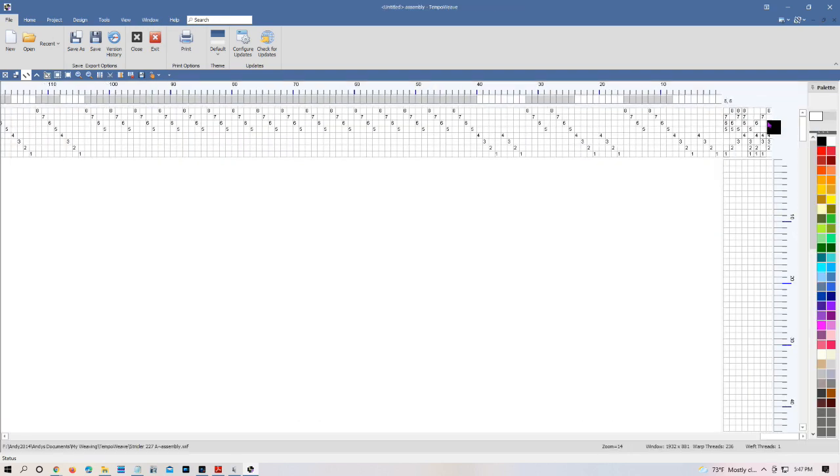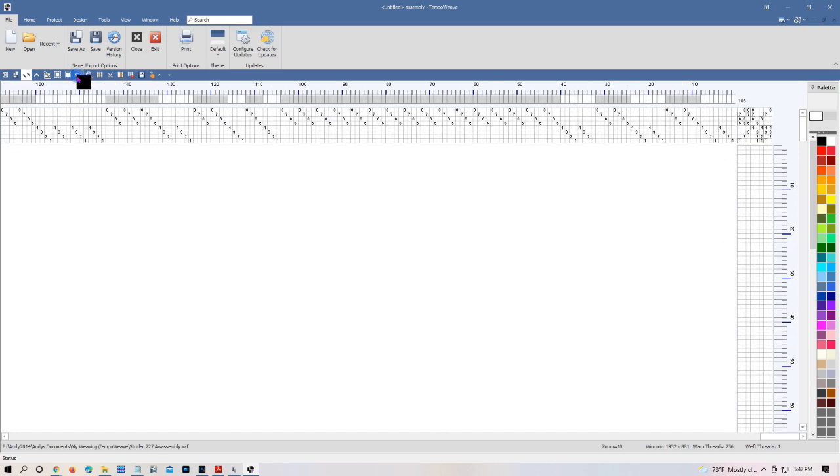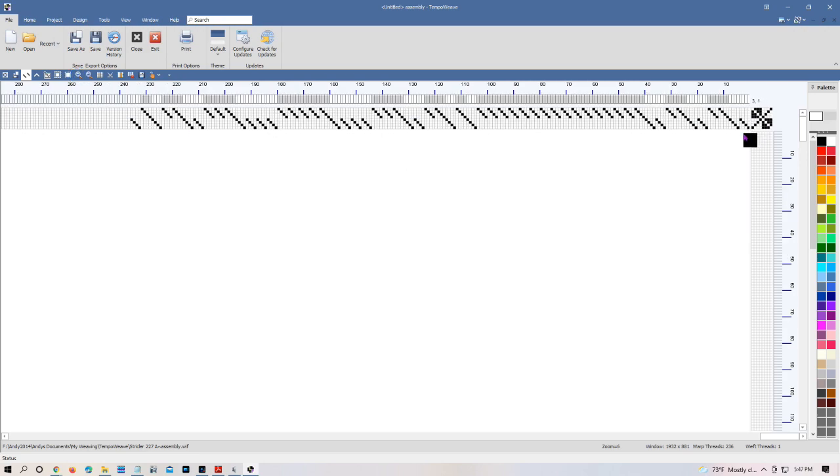It opened up a whole new window for me, but you can see it redid all of the warp threadings for me over here. Now the problem with this is, and this is an issue that I corresponded with the authors of the Tempoweave program about last week. They have agreed that my suggestion is worthwhile, and we'll be implementing this in a future version. Right now, you can only, let's go back.